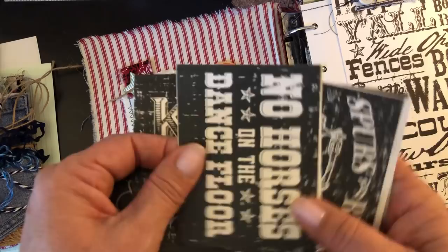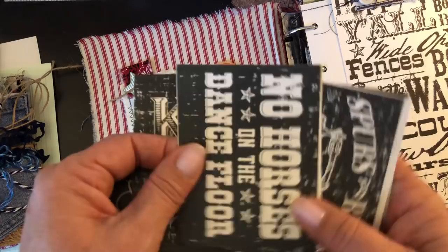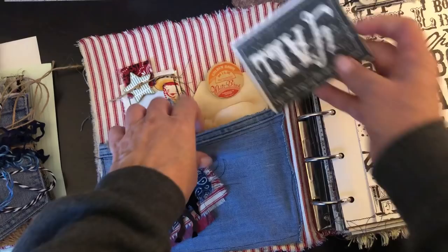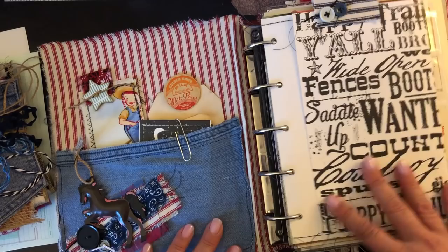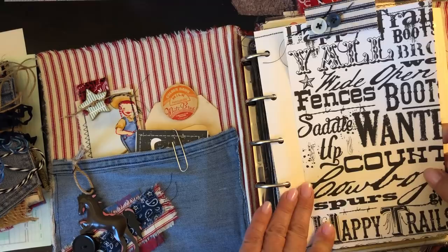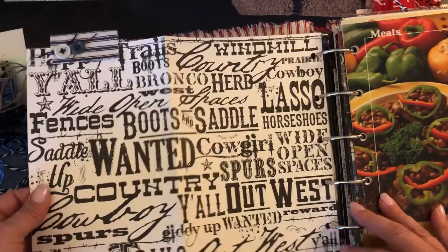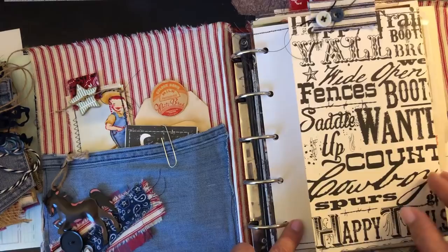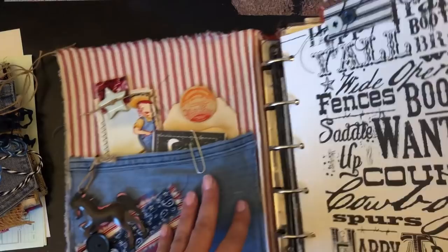Some of these I did not put in my granddaughter's journal, and if you don't want them you can take them out. There's some 'kiss your cowboy good night' country sayings. This really is more like a country farmhouse kind of theme book - it doesn't have to be a horse journal specifically, it can be whatever you want, though a lot of it is western. There are several of these Seven Gypsies scrapbook papers that I folded over so you have a huge fold-out sheet, like 12 by 8 inches. I put some fabric with fast stitch and some buttons on some, and tabs on others.